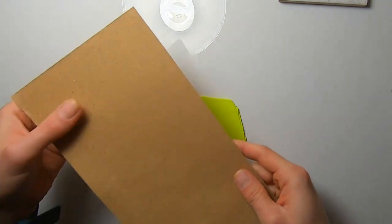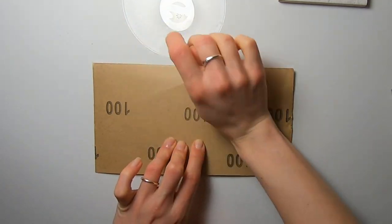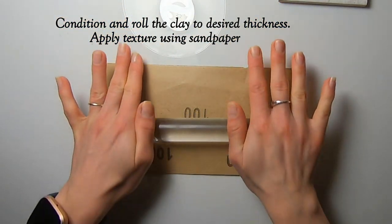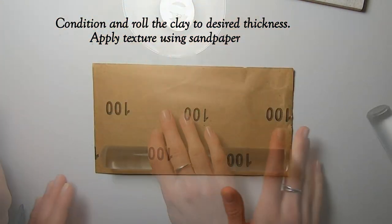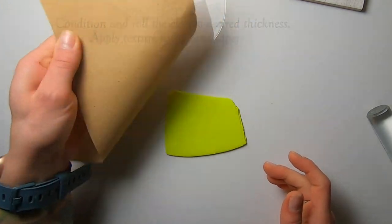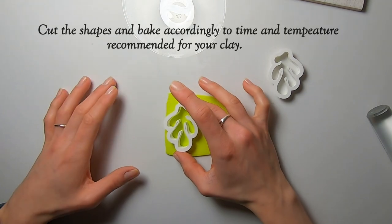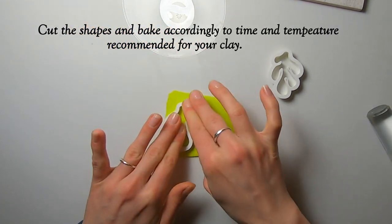Condition and roll the clay to desired thickness and apply texture with sandpaper. Cut out the shapes and bake accordingly to time and temperature recommended for your clay.